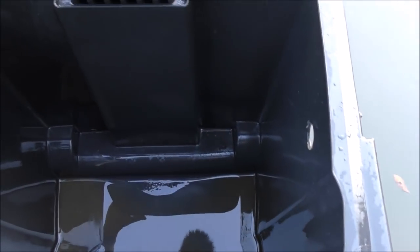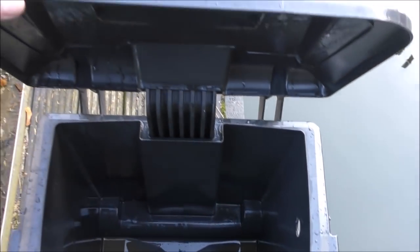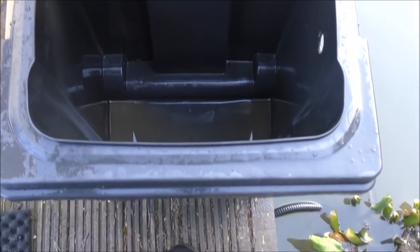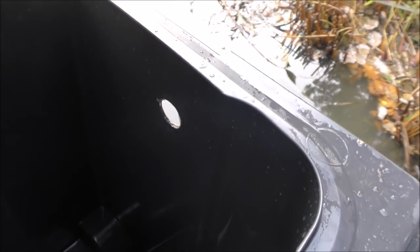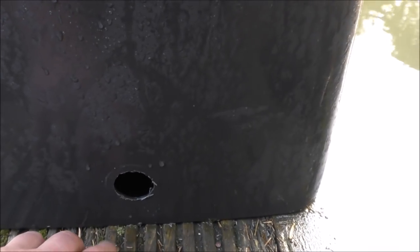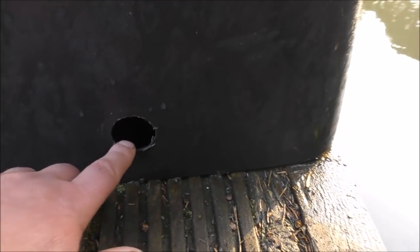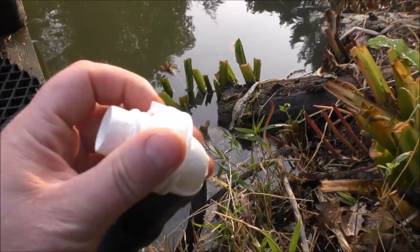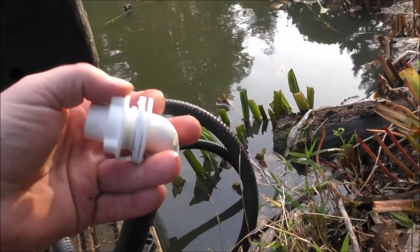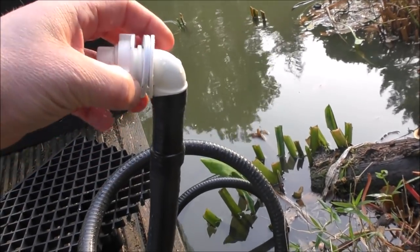We'll start with the actual bin itself. That is a 45-litre wheelie bin, which is a really unusual size, but it's absolutely perfect for making a little portable shower filter. Into the side we've drilled a 20-millimetre or three-quarter-inch hole. Approximately an inch up from the bottom of the bin, we've drilled a hole which is about 30 millimetres — that's about inch and a quarter. So that is our inlet, just a standard 20-millimetre fitting from a cold water tank or overflow system. You can get that from any plumbing outlet.